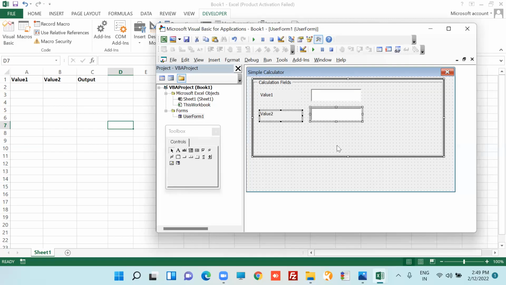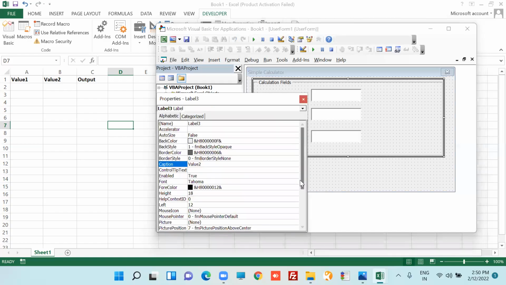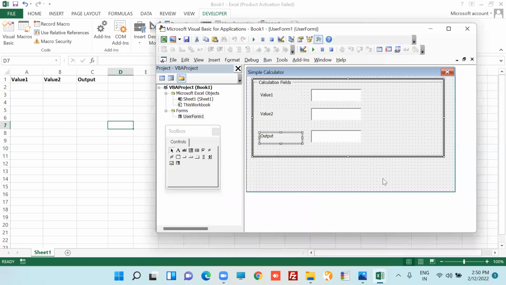Select the entire thing, Control C and Control V, and simply drag them here. And now you can rename it. Right click, Properties, and then you will say Output or Outcome, whatever it is. Now I am resizing it.